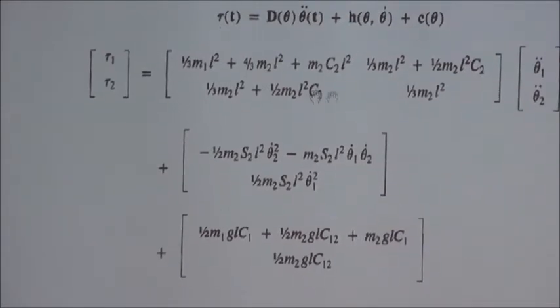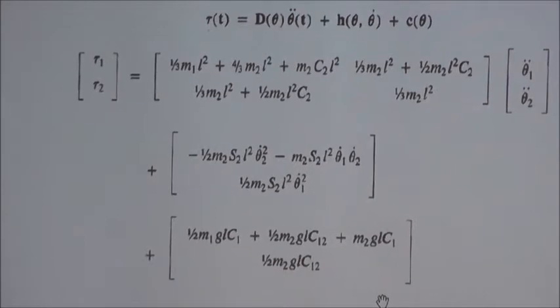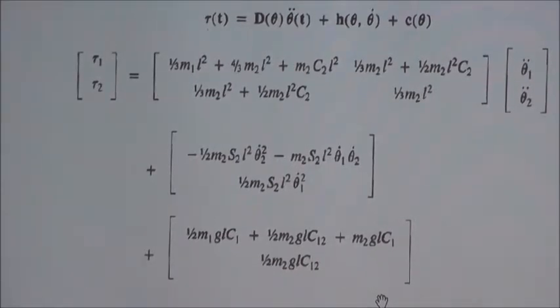And what you see here, you have theta 1, theta 2, theta 1 dot, theta 2 dot, 4 state variables. You have a fourth order nonlinear ordinary differential equation. This is in the command in the toolbox. It has actually implemented this dynamic model to find the trajectory of a two-link robot.